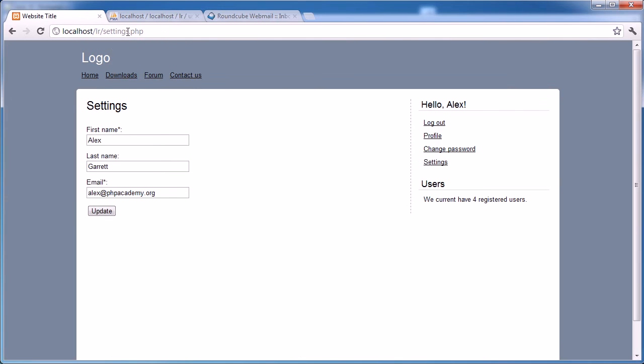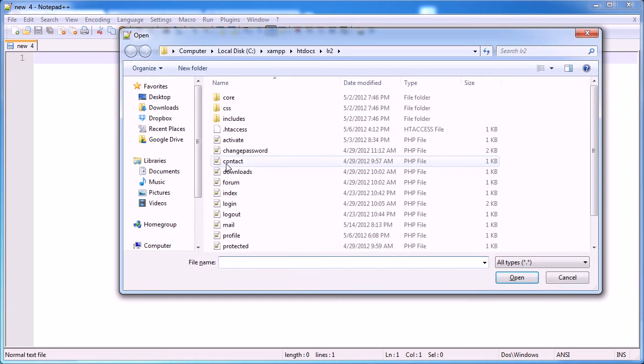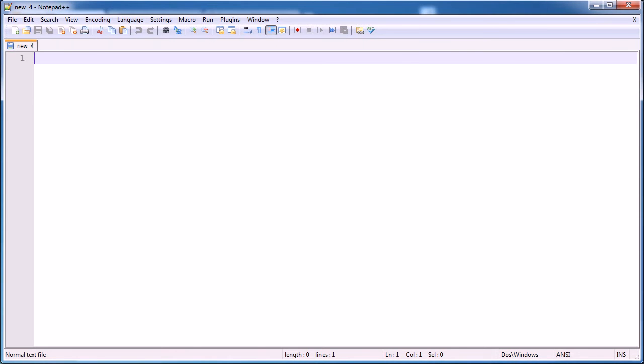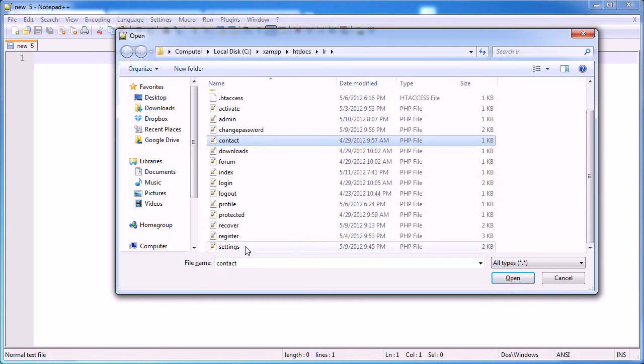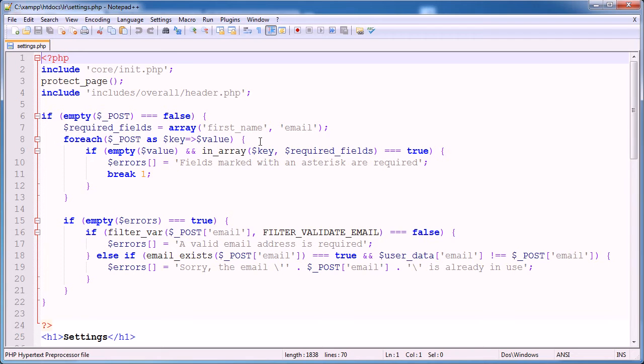So now what do we need to do? Well, let's head over to our settings.php page. You can see at the moment that the settings that we have available are first name, last name and email. We need to update this with a checkbox, and the user can check this or leave it unchecked. So let's go ahead and open up our settings.php page. So if we scroll down and open settings, the way that we've built this, we can really easily change this, so we can pop this little checkbox in.